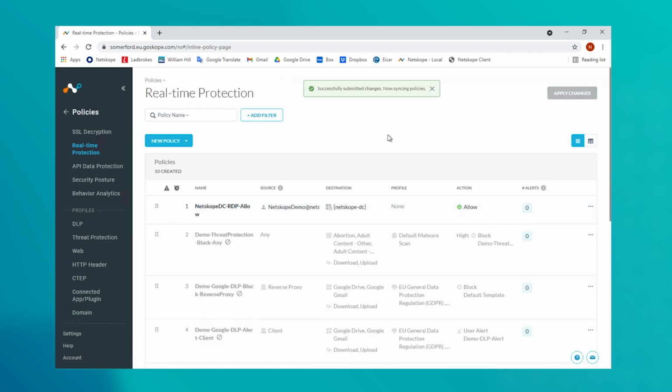Once the policy is synchronized, I try my RDP file again, and now I have a connection.